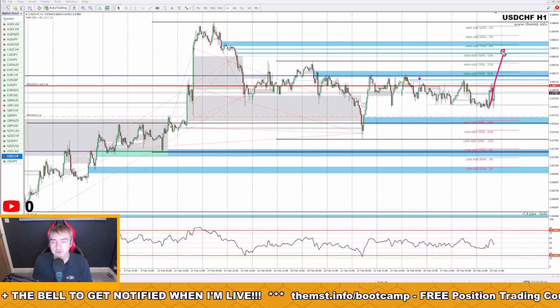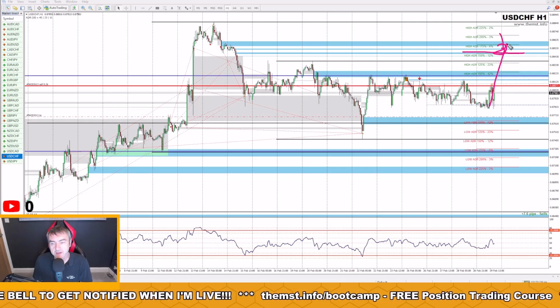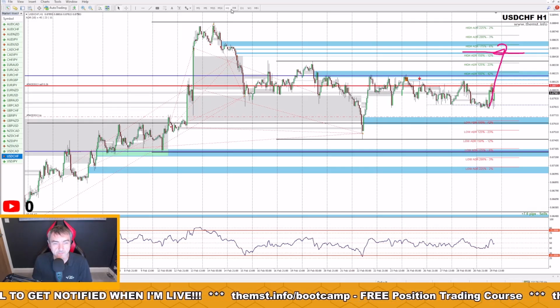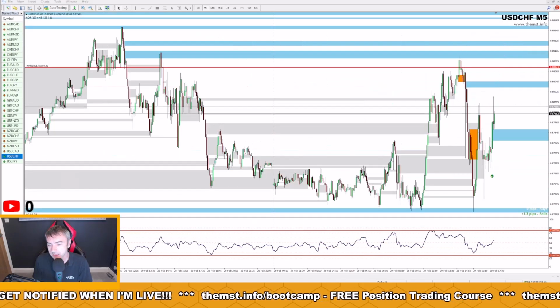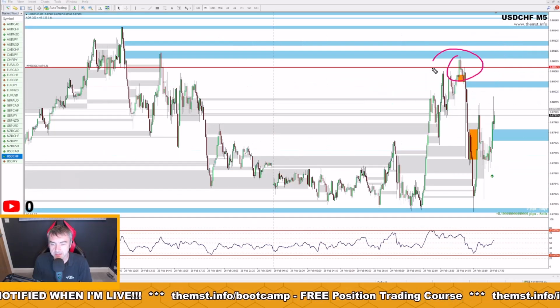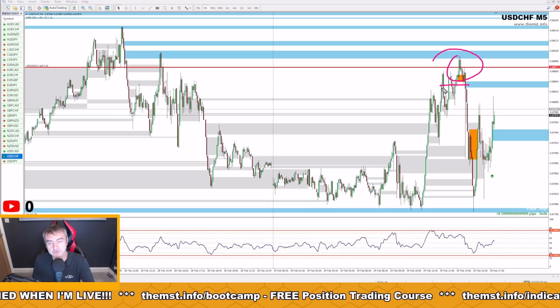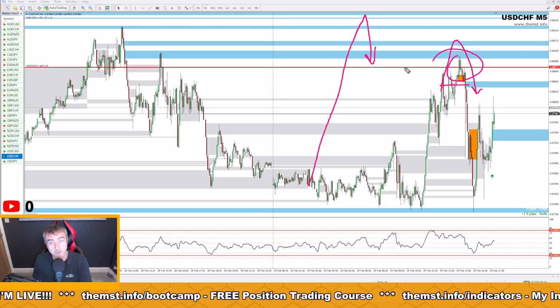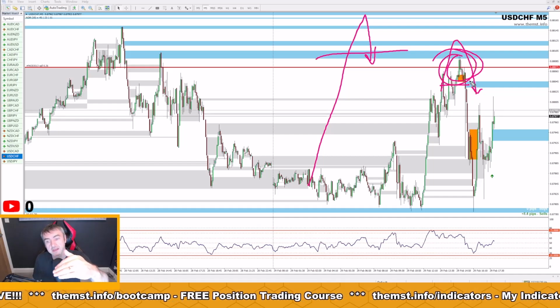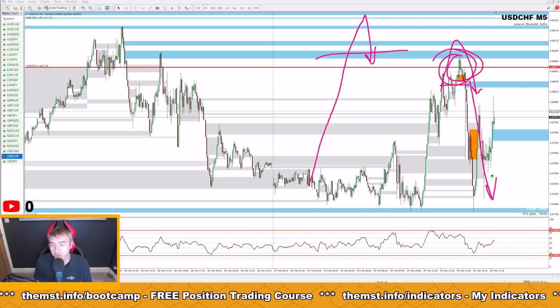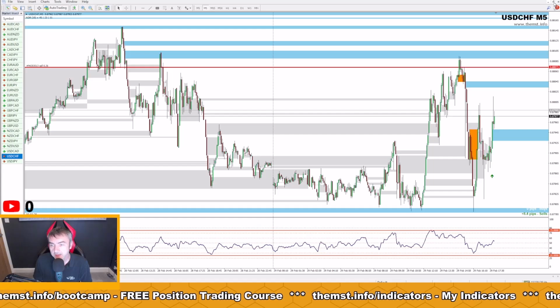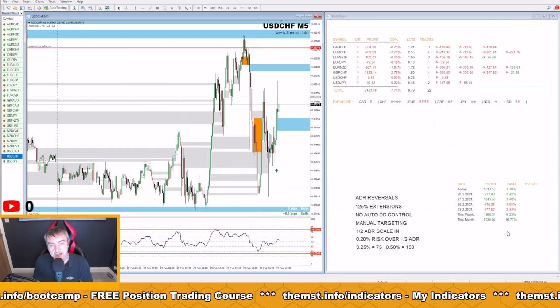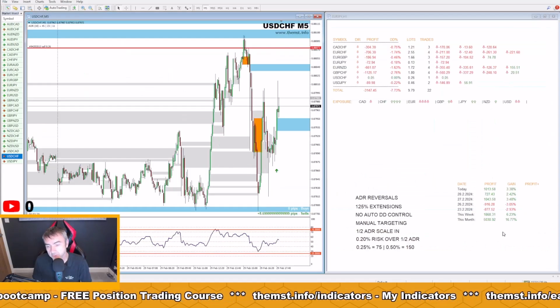So it's basically pushing beyond the average daily range. And then we wait for, again, a reversal alert on the lower time frame. So that is a reversal alert there again. Once we hit that, we wait for the structure to break in the opposite direction. So after we've pushed, we wait for the sellers to jump on board, take control of the market, and then we enter with those sellers and drive back down. So that is your ADR reversals. Again, these are all explained in the bootcamp, all explained on the website.